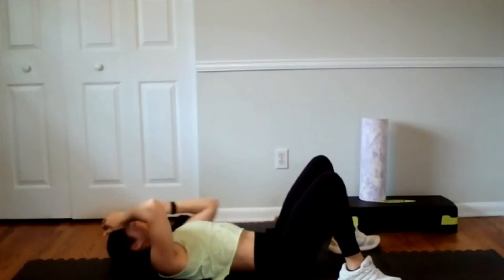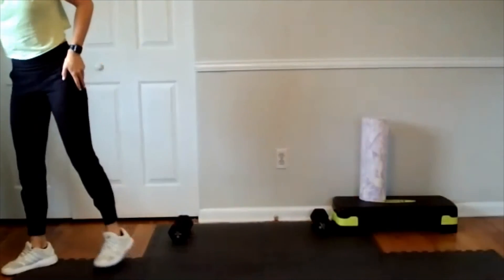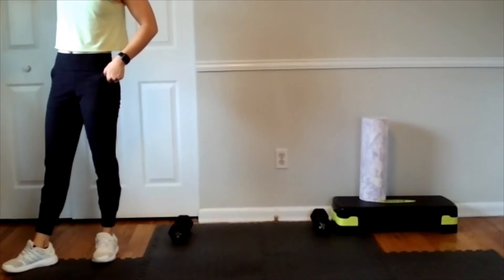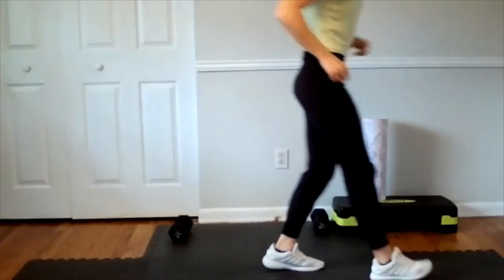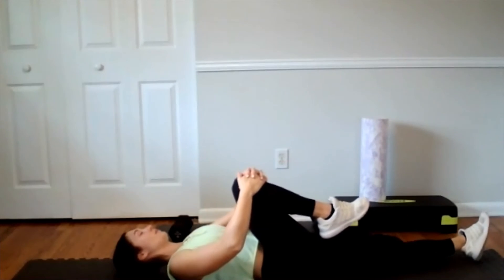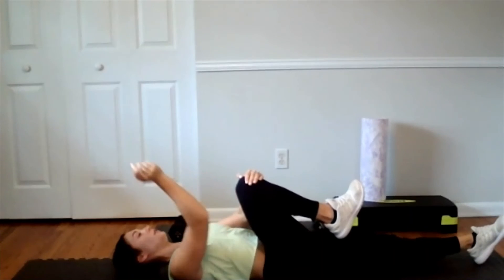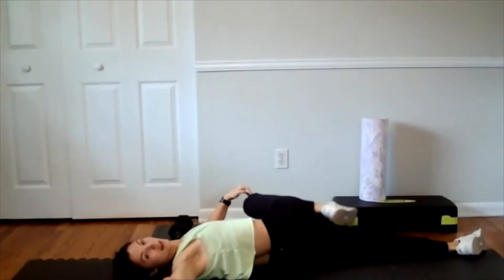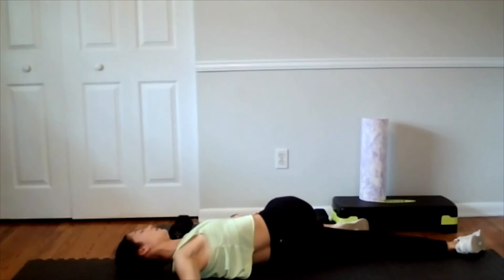Set those weights down, we're going to stretch. If you want to get some water, let's do that first. Good job — good full body work. Alright, let's have a seat. We're going to take the knee into the chest — try to relax those muscles. Since they're nice and warmed up, you can stretch a little harder. Take that knee and fold it over to the opposite side and look back at that same hand. See if you can keep that shoulder down on the mat.